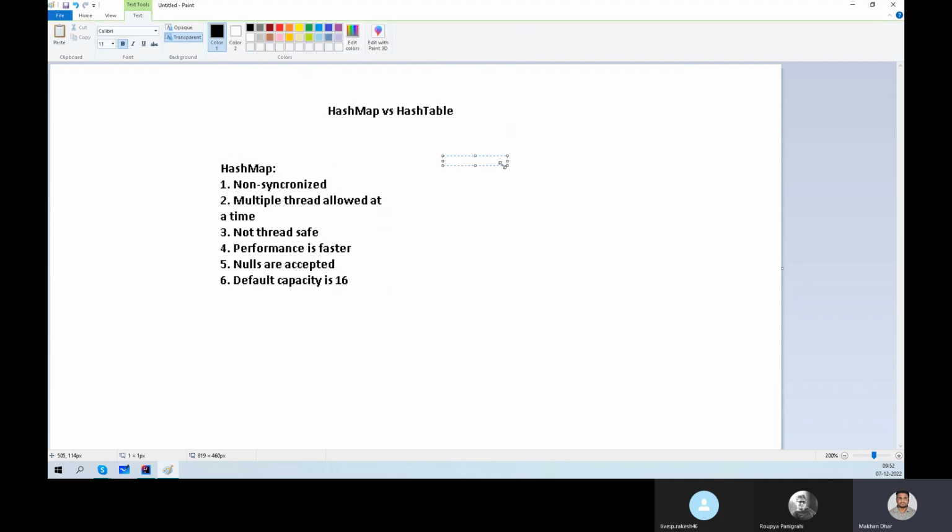Now come to hash table. Number one, it's synchronized, and one thread allowed at a time.